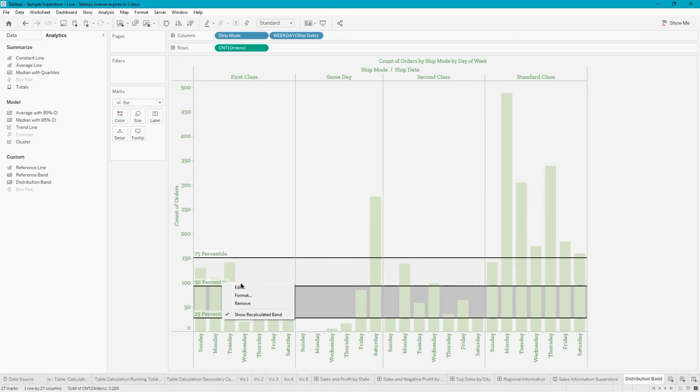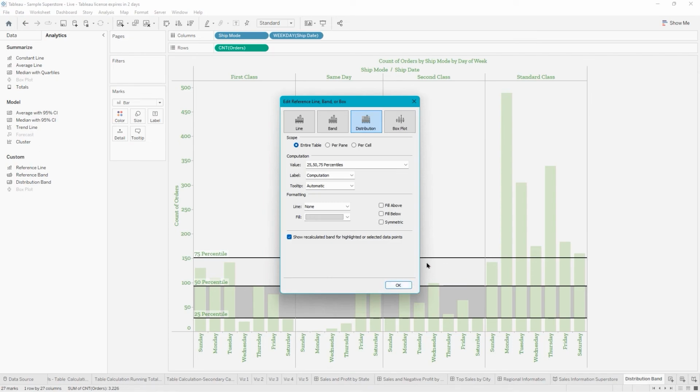Let's go back into Edit. And with this box open, you can see the changes, just so you can see you can make choices about the way you like it to look. So I'm going to choose Fill Above. And notice how it fills all the way up to the top of the visualization. Because these are checkboxes, I can have multiples.